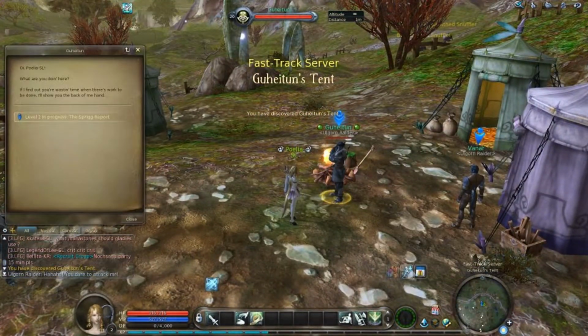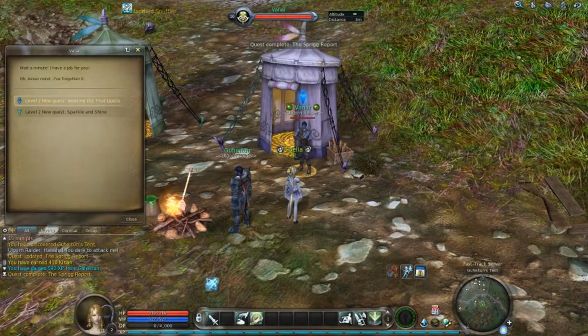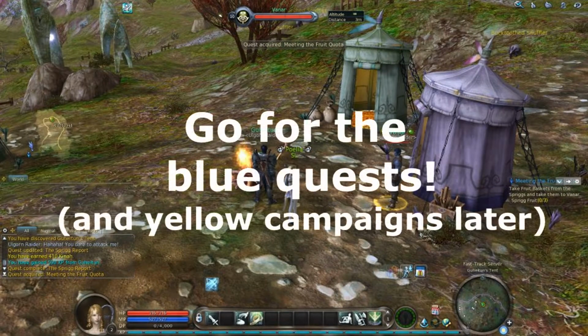So, there's a guy here with a quest. We need to talk to him. Nice day, isn't it? And we just need to do the blue quest.